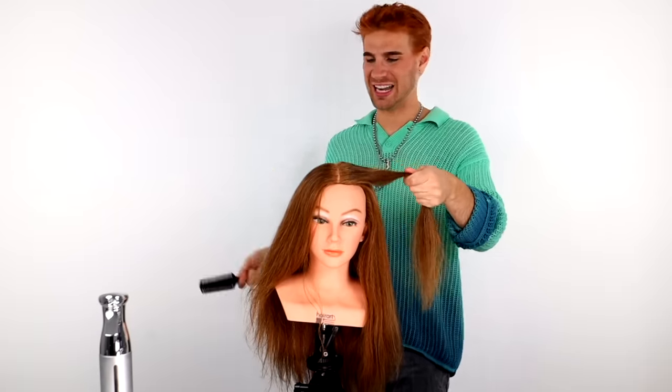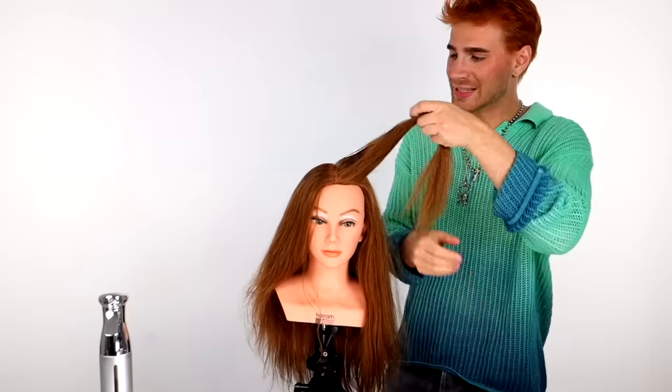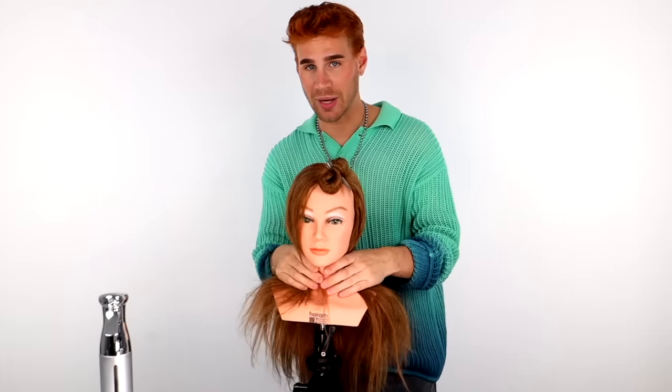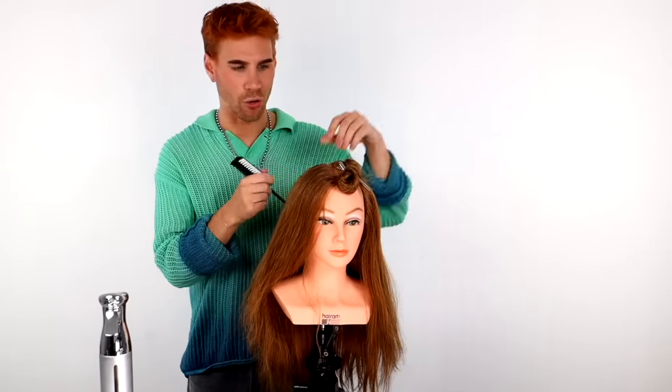I think what I just did is excelente, por favor. And I think that's enough hair. Is that enough hair? This is the make or break part of all this. If I don't do the sectioning right, I won't be able to get the hair out of that rock hard bun. And that's what we're going with. Okay, so I did this sectioning.